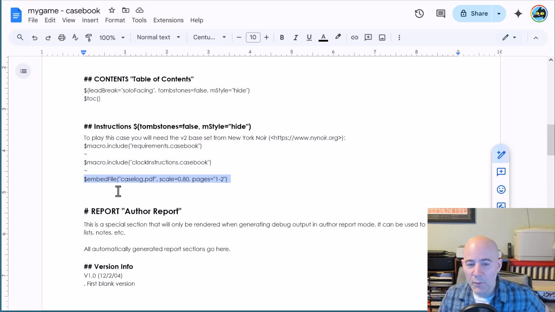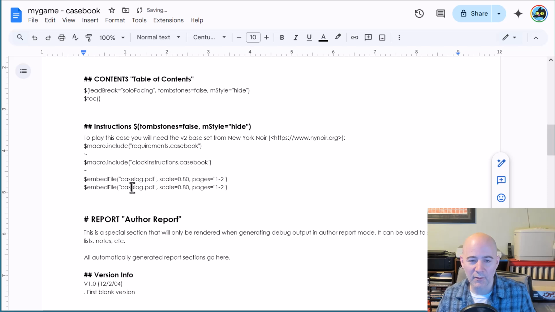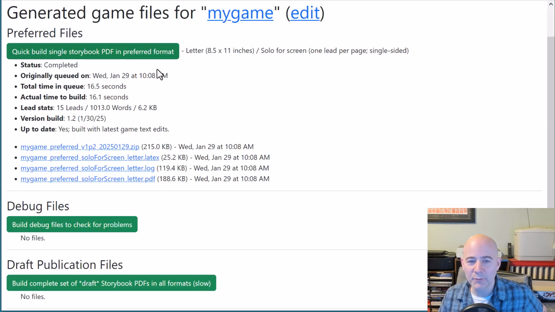So if you had an extra PDF, maybe a custom case log that you wanted, or a custom sheet that you wanted to let people fill out, you could embed it here. If you have a separate file like this, a PDF, you would write the command. Let's say I had a separate additional file, and we'll put it here like additional notes that you wanted to embed in here. You would do it like this, but then you'd have to upload that file.